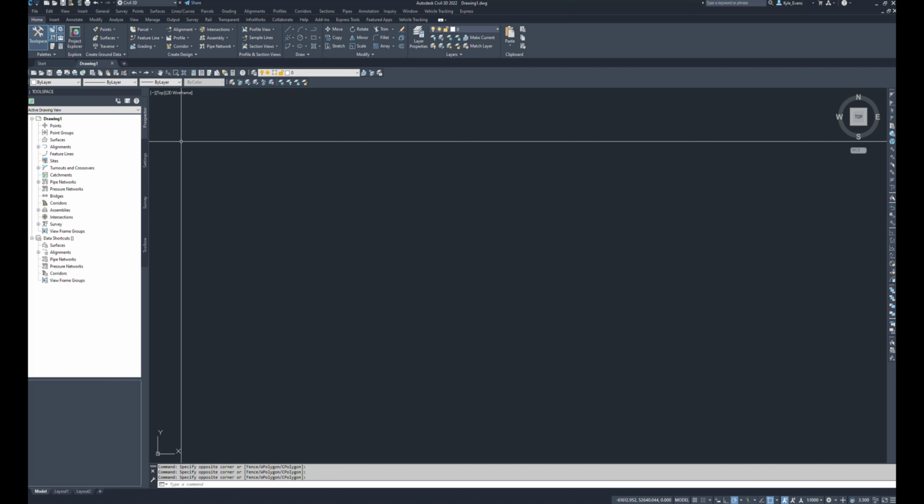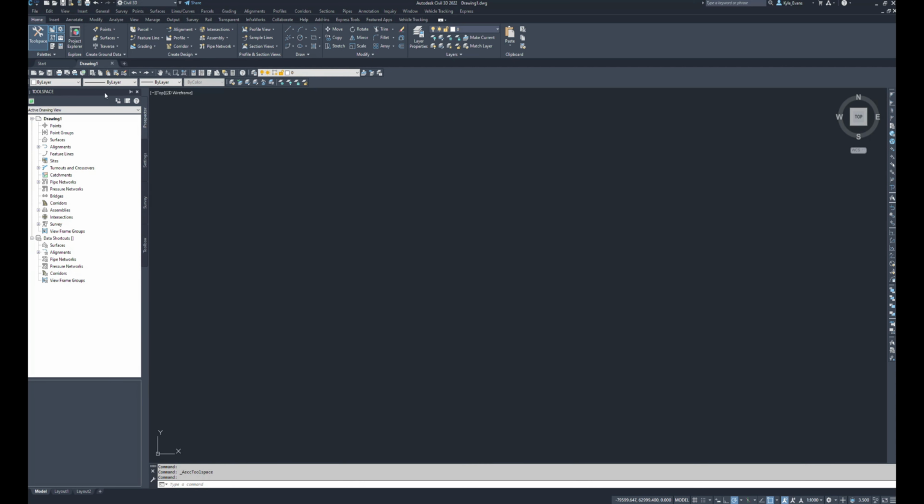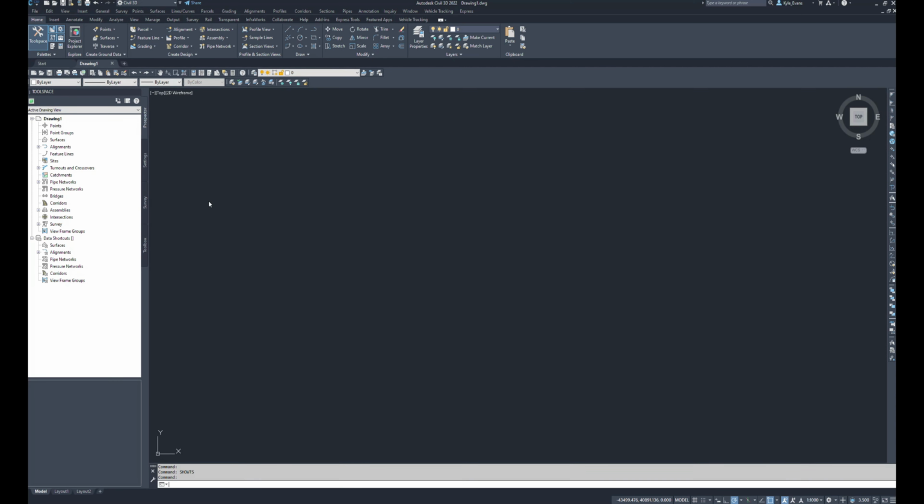Now, tool space, leave it open all the time. We're accessing it in the civil world. Every 30 seconds, I seem to be accessing tool space. In the home ribbon, there is a way to turn it on and off. It's the tool space button right here. If you turn it off, alternatively, you could also type show TS to turn it back on. Same goes with the settings tab that comes with your tool space.